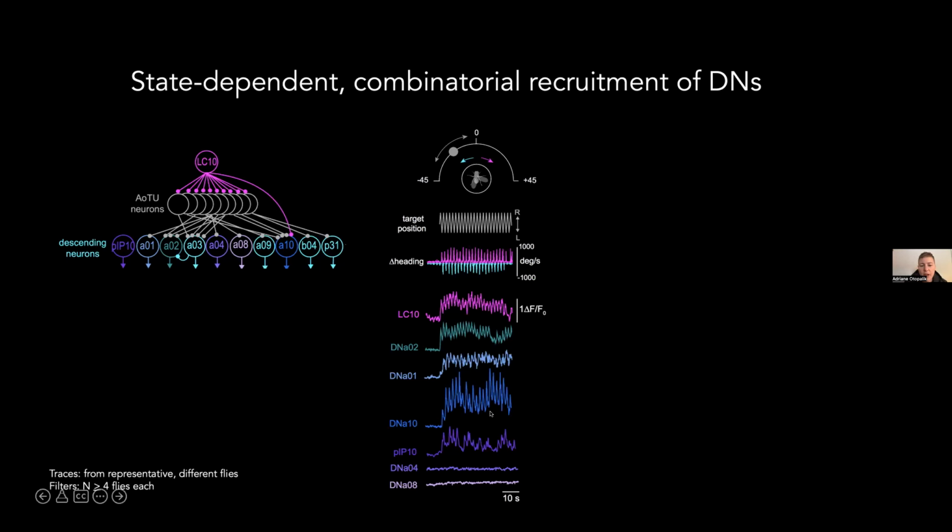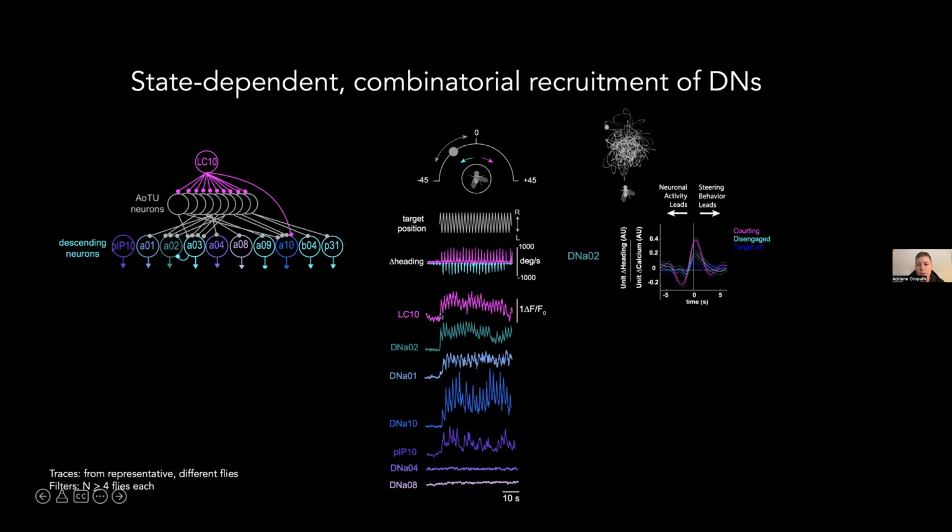Next, I want to know how these descending neurons may relate to the locomotor output of the male. In order to do this, I need to move from a less periodic or regular stimulus to one that actually samples the full locomotor profile, or set of strategies, that the male can utilize during courtship pursuit. So I've taken advantage of a much more complex stimulus, and this allows me to better relate the activity in these different descending neurons with the steering behavior of the animal.